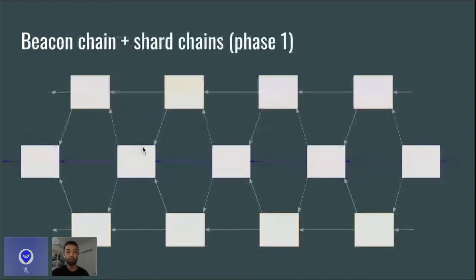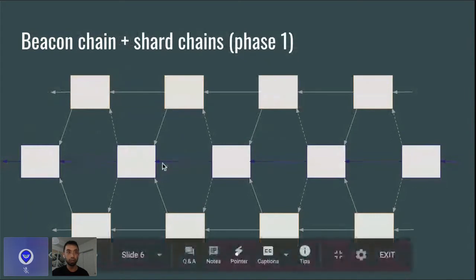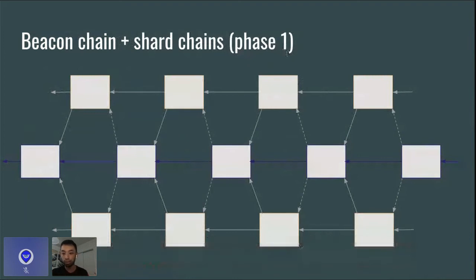So here is a very simple diagram that I drew. In the middle, you have the beacon chain. On the top, you have a top shard, and on the bottom, you have the bottom shard. You can see how everything is linked together. A shard block directly references the previous shard block and also the beacon block in the same shard. The tricky part is that the shard block doesn't contain a post-state root like the beacon block does. This is because the beacon state already handles that. This is essentially what stateless means.